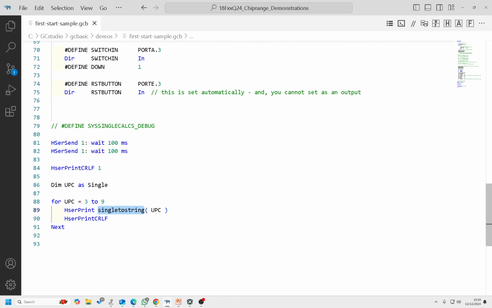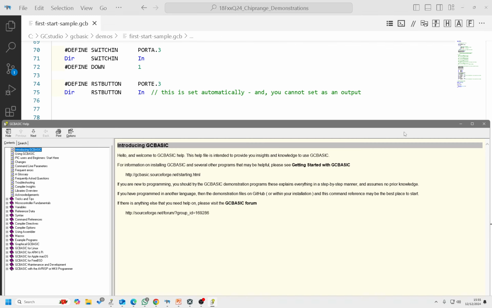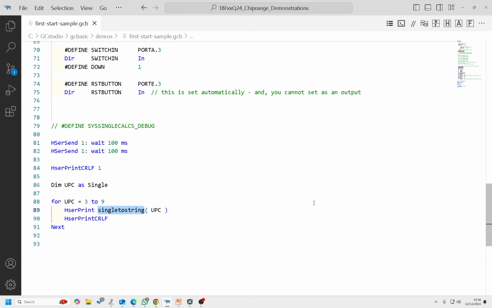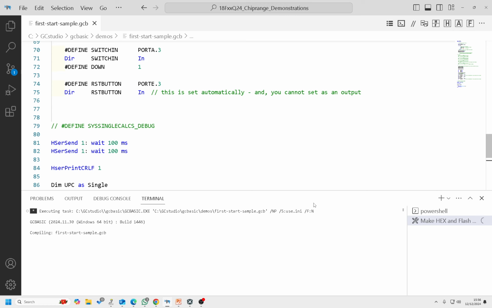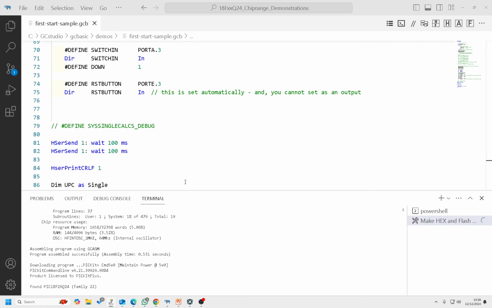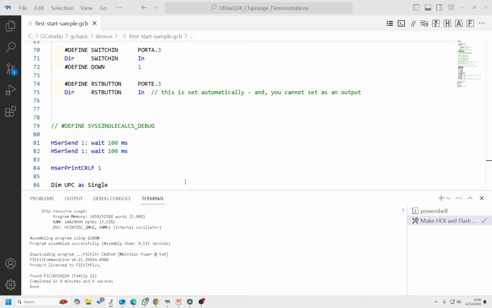Actually, if I press function key F1, why doesn't that come up in here? Single to string. It's in there. Look, it's the function, and in the last private video I said that routine was broken, and I've been working through that very slowly. If I go back to the terminal, you can see in a moment it's going to pop on the screen.